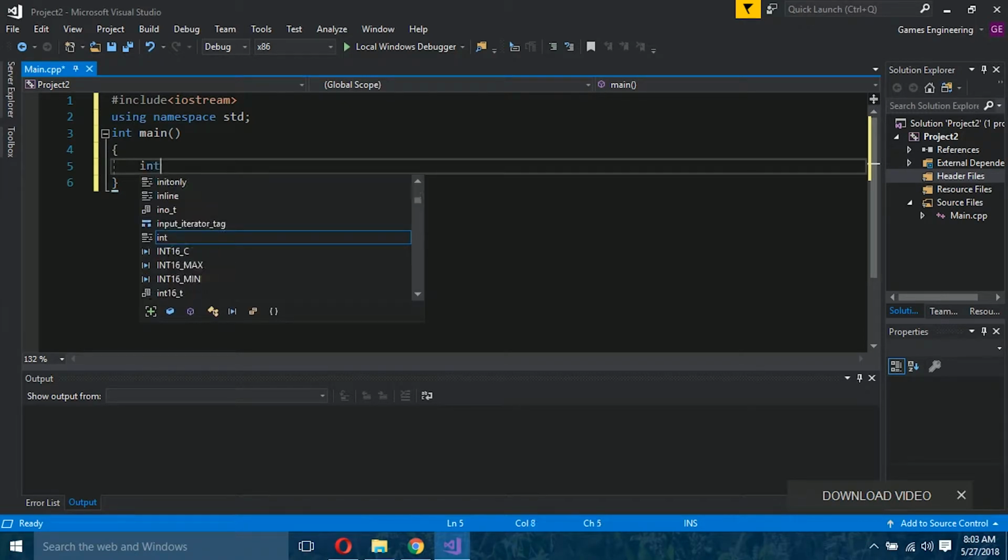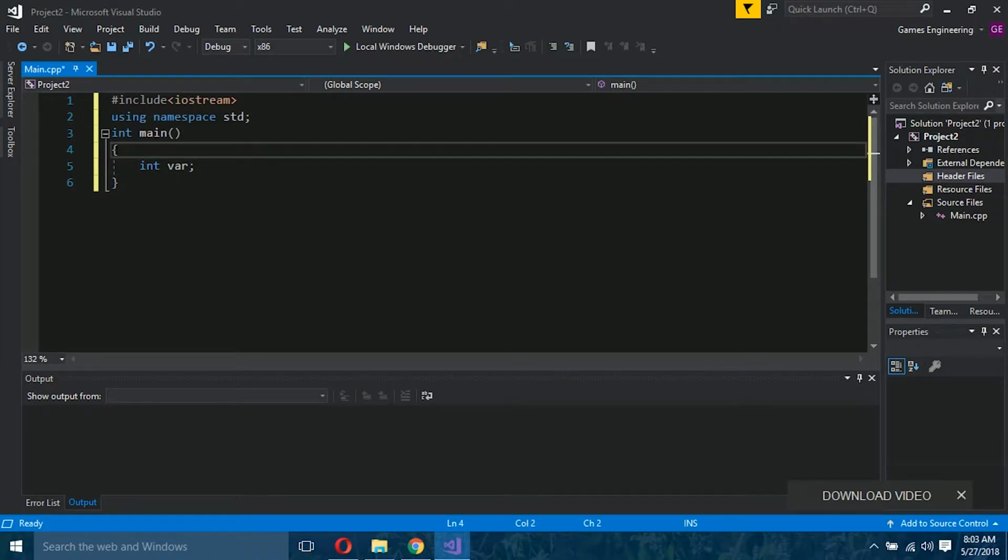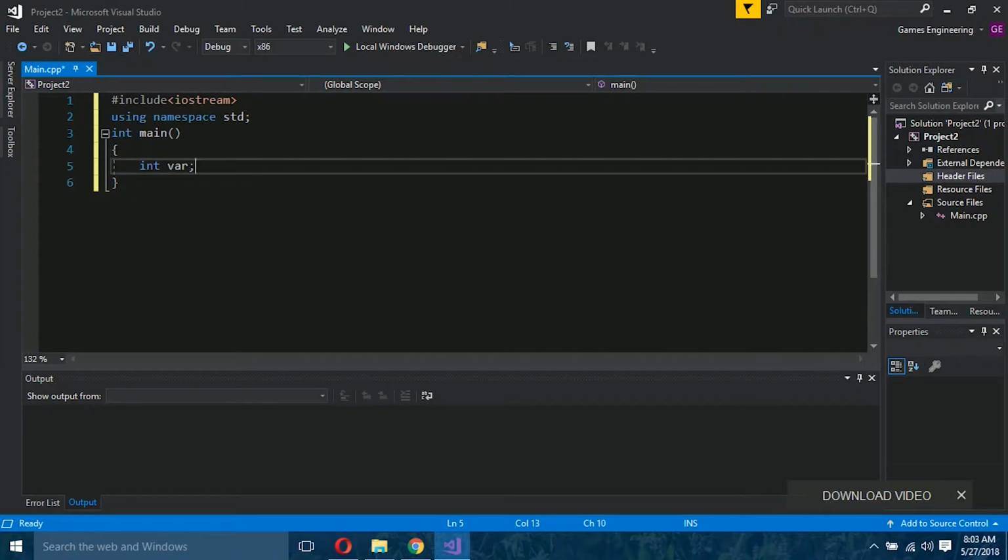If you declare the variable here, then its lifetime is from the start of this curly bracket to the end of this curly bracket. As I mentioned earlier, global variables, as the name suggests, will be global.